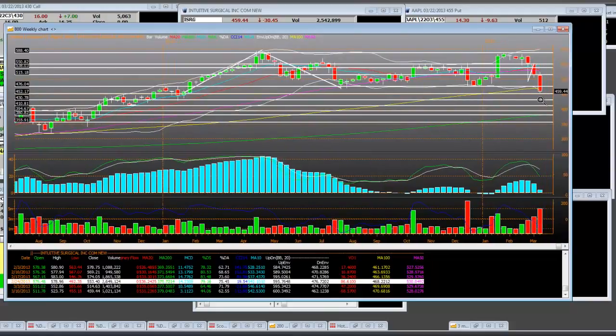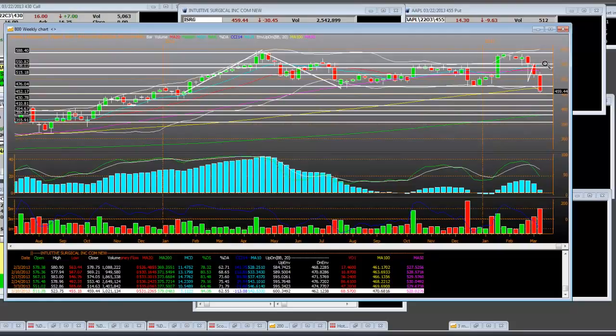And when this starts to happen, we know how Apple had sold down from its highs that we called. So basically, Intuitive Surgical is a great company. The lower that we drop, the bigger short-term support levels that we'll have, and we'll trade it off the bottom on intraday only. We'll look at the different various strike prices because you see this thing could whip up just as fast as it whipped down in a weekly level, which was $68. Volatility plays both hands. But the 200-week moving average is way, way down here.